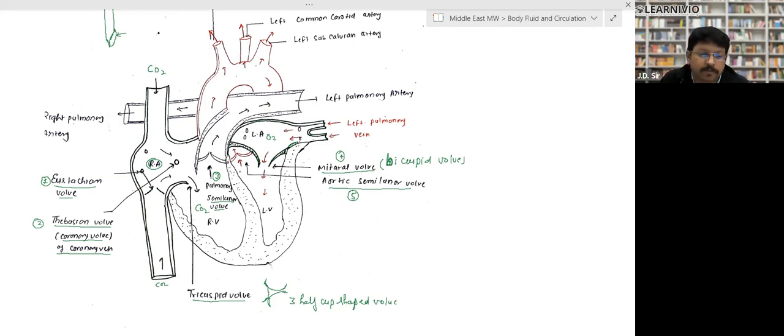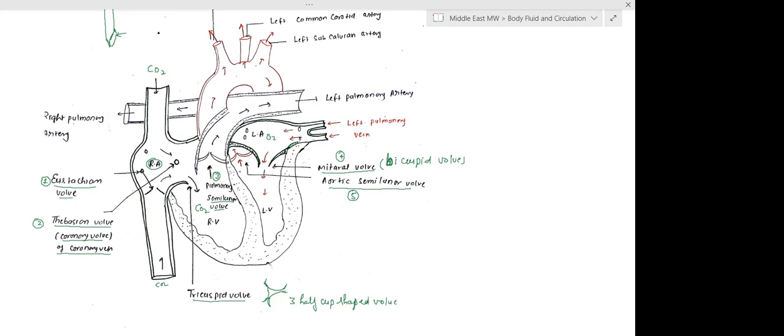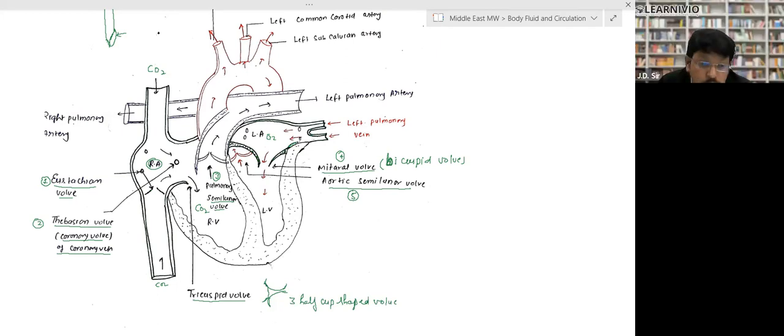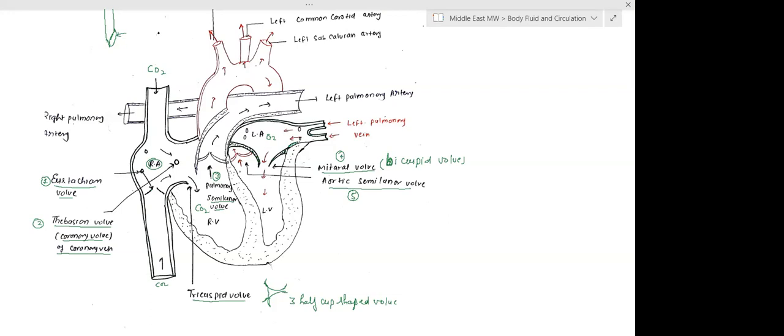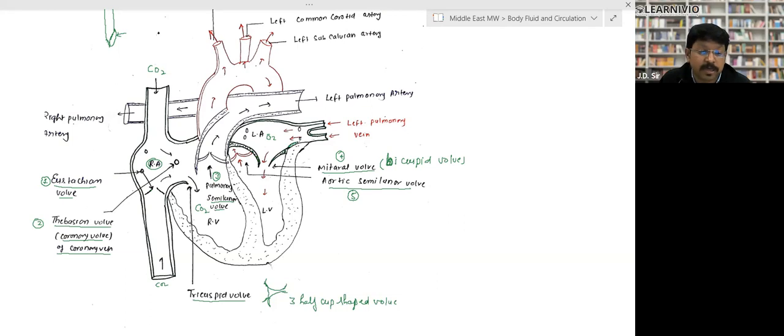Change the paragraph. Sir, do we have to learn these names as well? You have to learn the names as well. That's what I am telling you. The name of the valve, that's why I have numbered. There are only 5 valves. You have to cram the names of these valves and where they are found and what their function is. This is very important. This is a question for your medical examination, right? It must be remembered. That's why I have made this diagram clearly, to show where the valves are present.